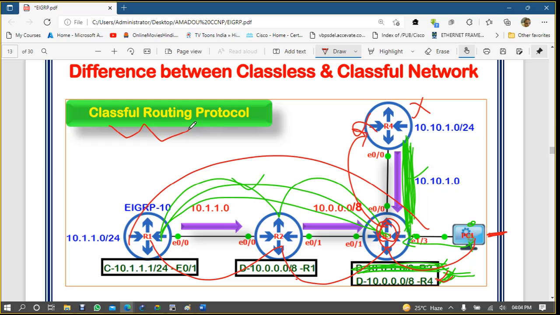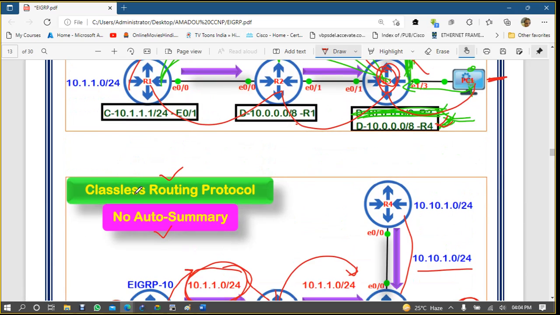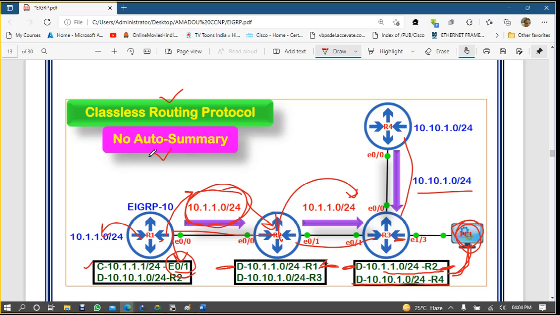So here we are using EIGRP as classless. In classless we use the command no auto-summary, but no problem if you do not enable it, because in some newer IOS, no auto-summary is already enabled. Are you understanding?